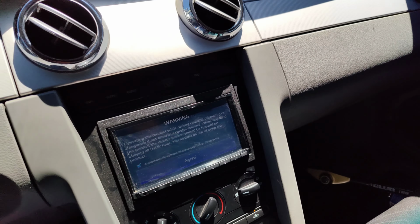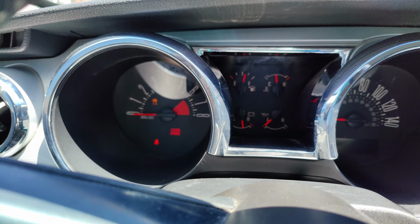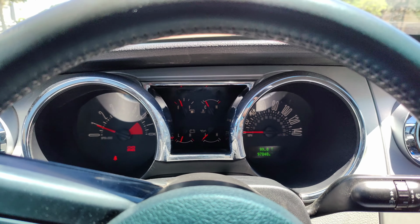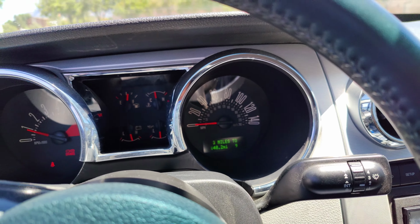It's got Android Auto and all that. Tomorrow. Which is pretty cool. Make sure we're in neutral. As you can see, 97,000 original miles. I am missing this. The previous owner does have this. I just gotta pick it up. AC cranks, ice cold. Like I said, sounds pretty good.